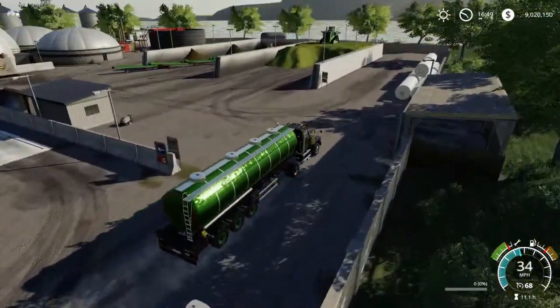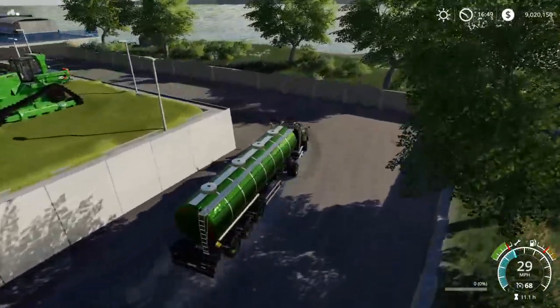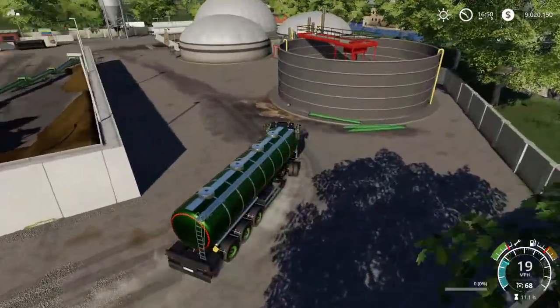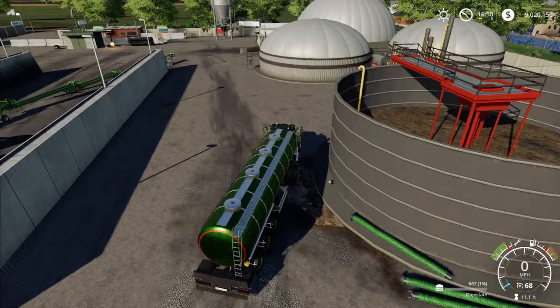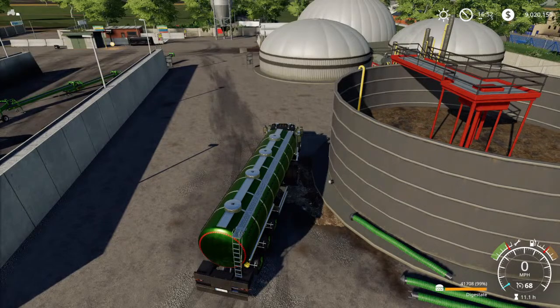So we'll sneak back around over here and we'll get the digestate unloaded. That's weird, that piece of conveyor's gone. Yeah, 536,000 liters in here. That's just so crazy. Watch, we'll just go take a load of this right down to the slurry yard and get some money for it.